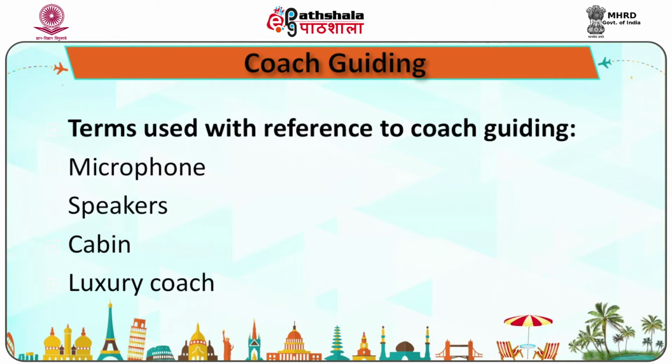Cabin: there is a separate place for the driver and sometimes the bonnet is also located in this area. In conventional coaches, the cabin was non-air conditioned even in air conditioned coaches. Nowadays, air conditioned coaches have air conditioning in the driver's area also. Luxury coaches are popular in India. Basically, they are known as Volvo. Volvo is a brand name synonymous with luxury coach in India.